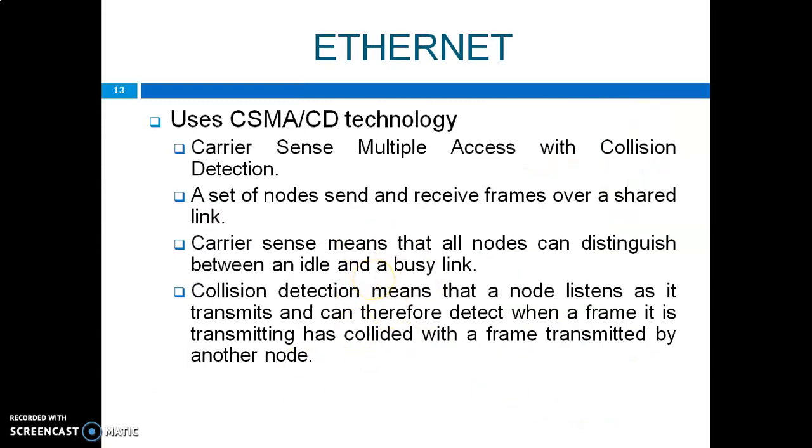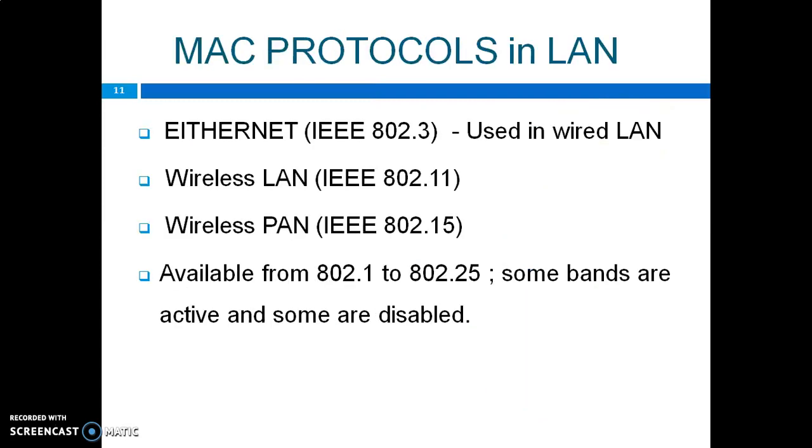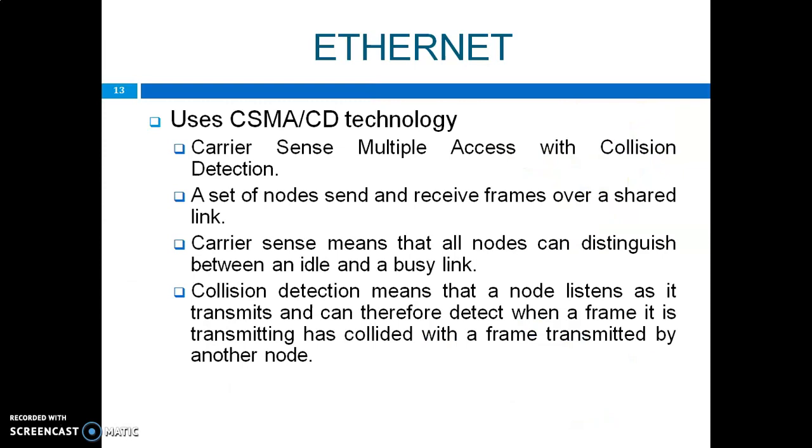Next we have CSMA/CD technology. We can see this in the next class. I think you are now familiar with what MAC is, where it operates, and why we are using it. So all those things you are familiar with now. Ethernet with CSMA/CD and CSMA/CA technology we'll see in the next class, right?